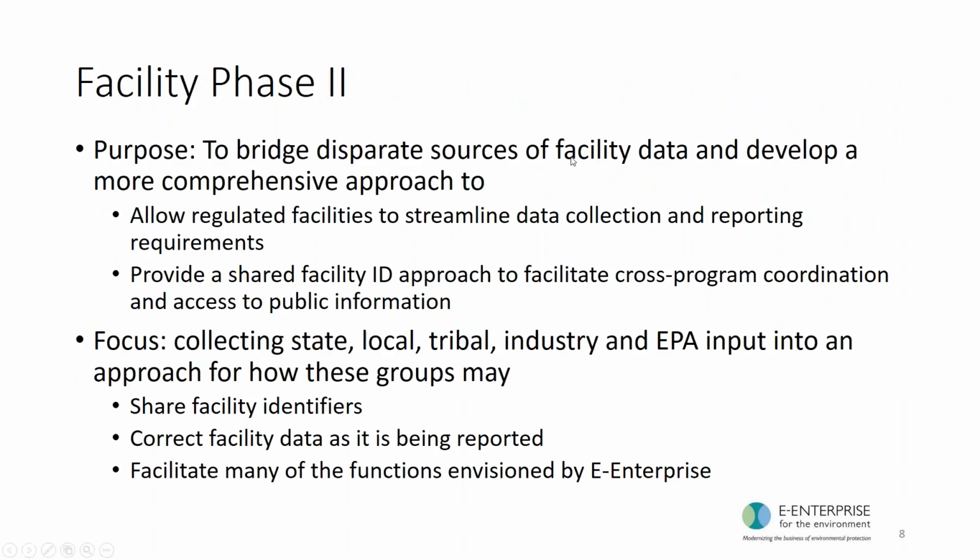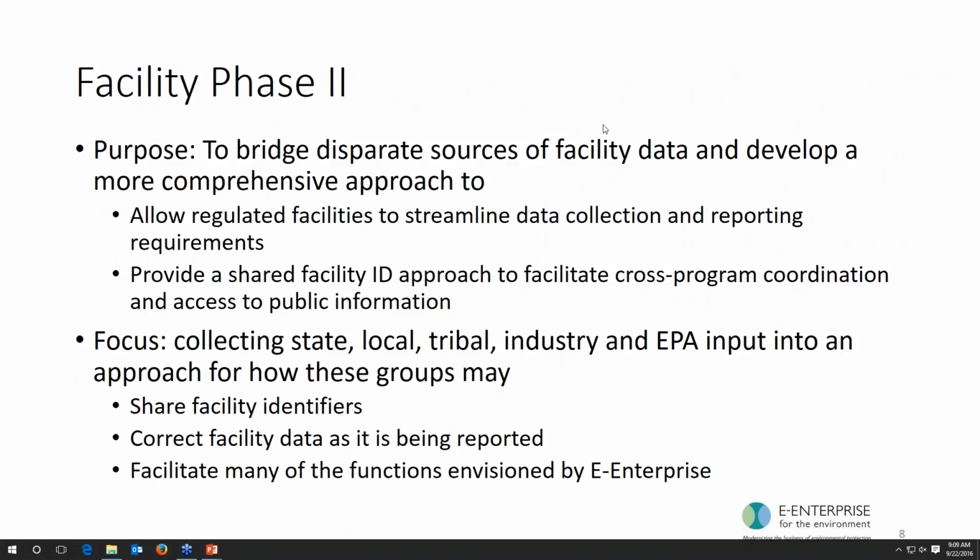So Phase 2, there was a meeting, I forget what point in time it was, but it was like a bridge between Phase 1 and Phase 2, and it happened in DC. It was sponsored and or hosted by ECOAST, with several participants from EPA and the co-chairs at the time. The purpose of Phase 2 is to move further forward based on Phase 1 findings, and specifically to bridge the disparate sources of the facility. The facility being facility broadly across programs. Ideally, it's going to allow regulated facilities to streamline data collection and reporting, and provide a shared facility ID approach.